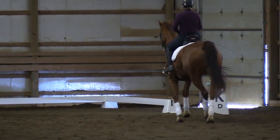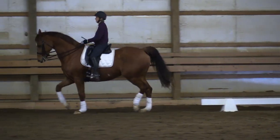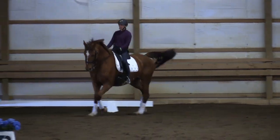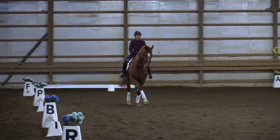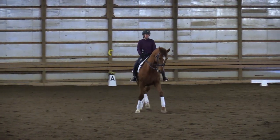So you kept a very steady cadence and a very uphill balance. Could have had more bend down the neck, six inches, yeah, more than that, six inches down. That's where he should be. That's not training low, that's competing proper. Good, open the left hand one inch, don't overdo it. Open left, now. Left, right.